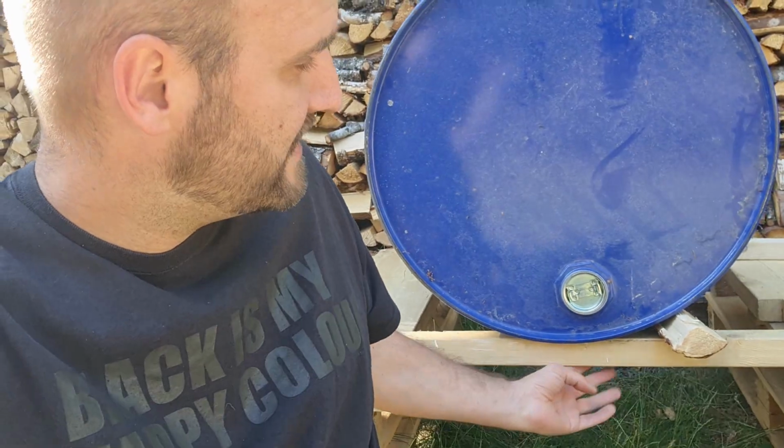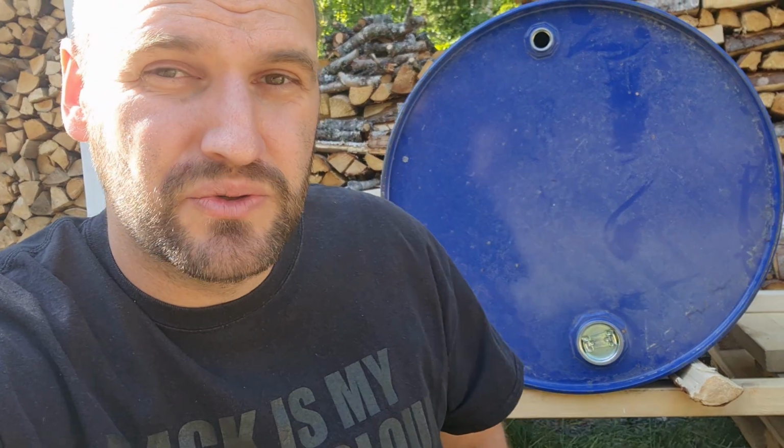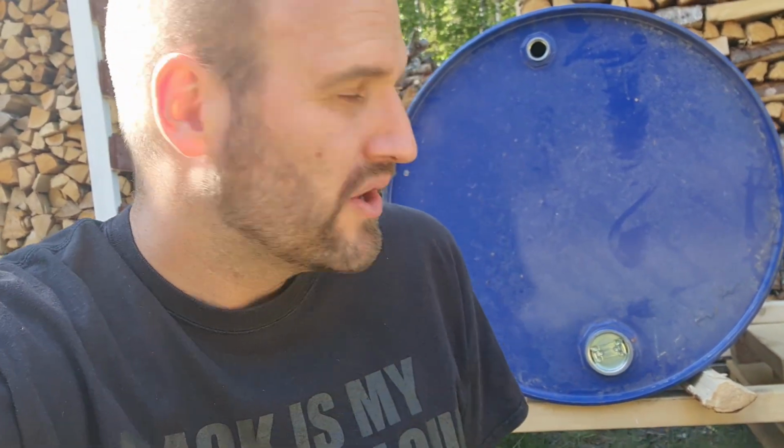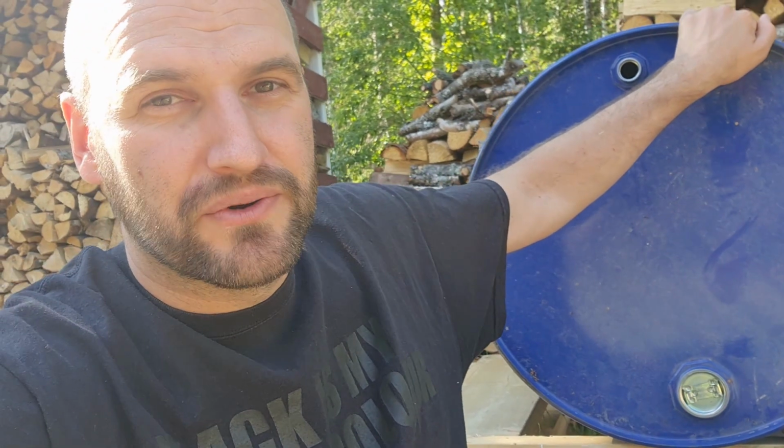I am going to test and see if these little wooden beams, 4 by 4 centimeter little wooden beams, will hold 250 kilograms of water plus the weight of the barrel. So let's see if those little wooden beams are gonna break or gonna hold. All right, time to start filling it up with water.